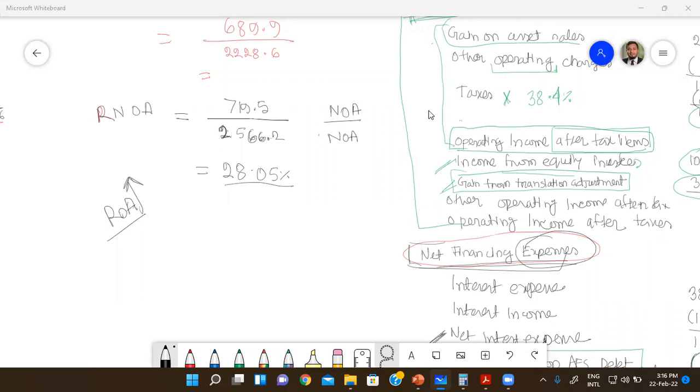If the return on net financial asset is a greater number relative to the return on net operating asset, what will be the tendency of managers to make more investment in financial asset? Do you think it will be a sustainable activity? It will not be a sustainable thing. It will be a beautiful thing, but it will not be a sustainable thing. Okay, fine. So that is the purpose, that is why we are doing the reformulation and why we are spending time to understand the reformulation and why we are breaking the return into operating and financial.